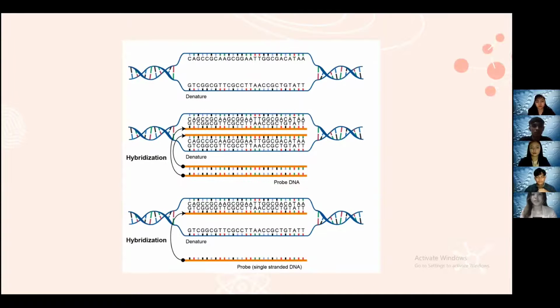Hybridization. Labeled probe DNA should be hybridized with the complementary sequences located on the nylon membrane for the detection of position. The membrane is washed to remove non-specific binding and clear the background.